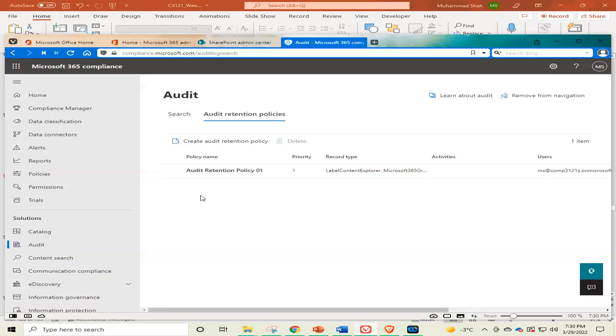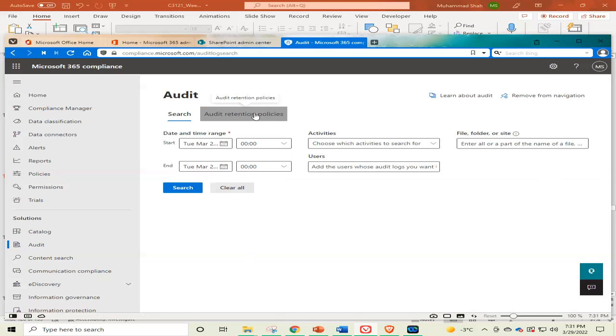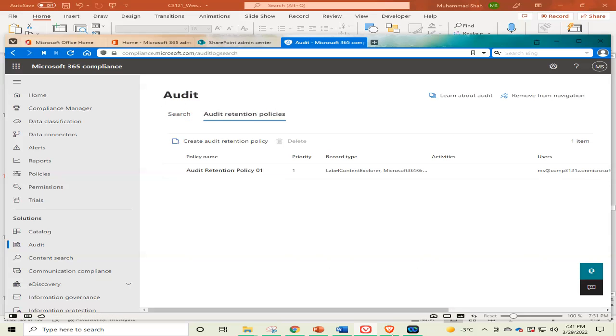But what it says is how long we want to keep the audit record. I have not gone through this topic in today's lecture, so I'm just showing you a little hint that we can save our space also if our audit log is getting too big. So this is the search for audit record, and this is the audit retention policies.